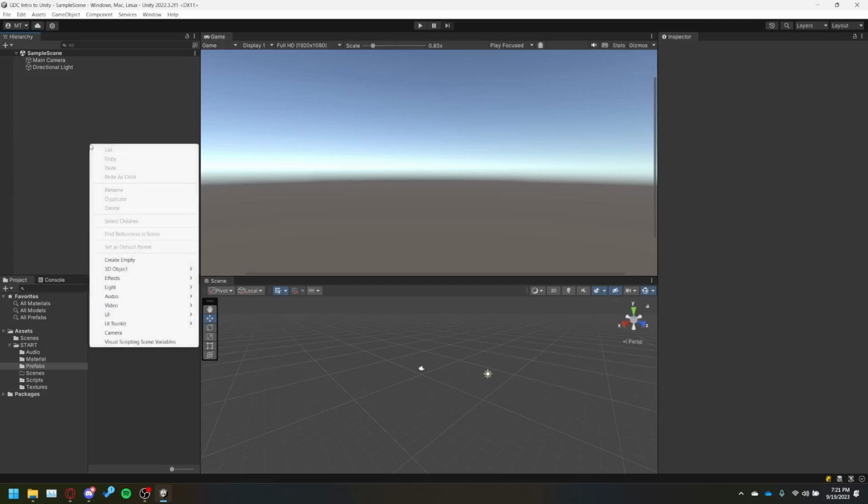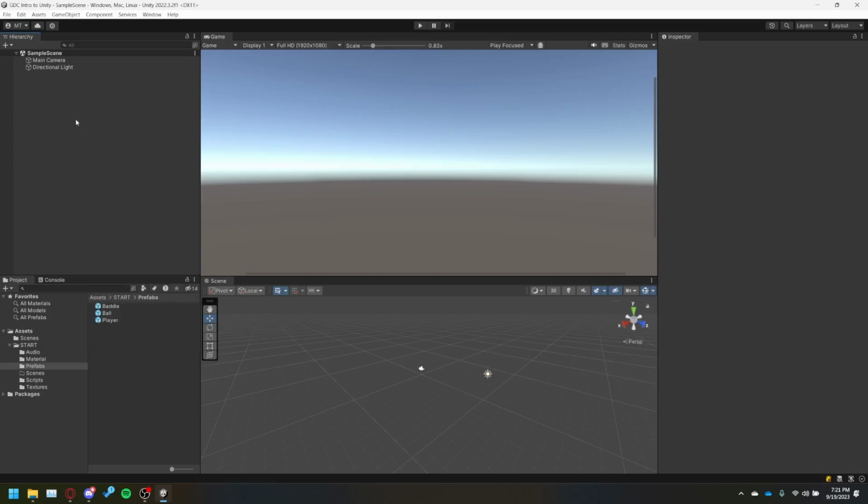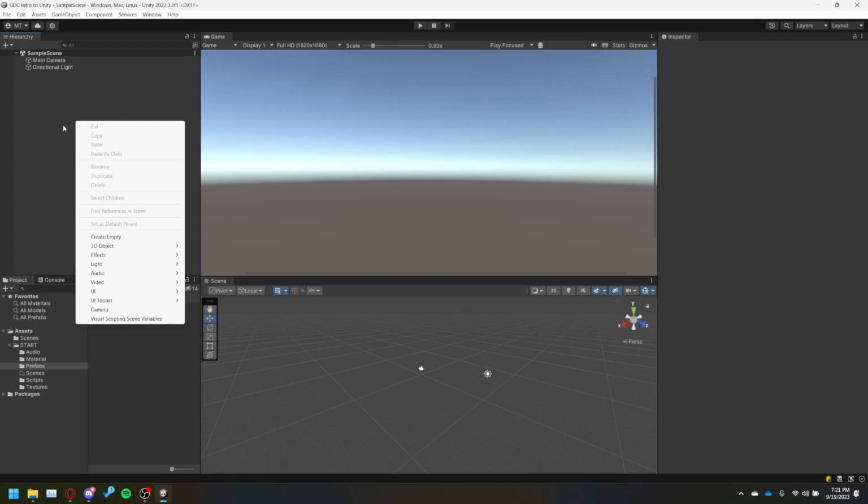So in Unity, in the hierarchy window, if you right-click, it'll have a bunch of options that pop up. A lot of them are grayed out. That's okay. But at the bottom, it has a bunch of pre-built-in prefabs or templates, I guess, of different things that you can make. So for example, if you go down to 3D object, you'll see it has cube, sphere, capsule, a bunch of different shapes. And these are really nice, especially for prototyping.